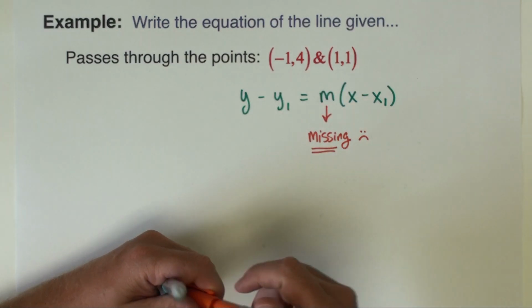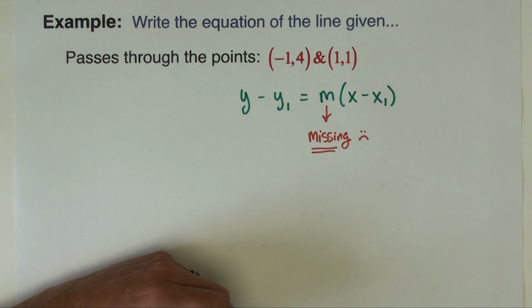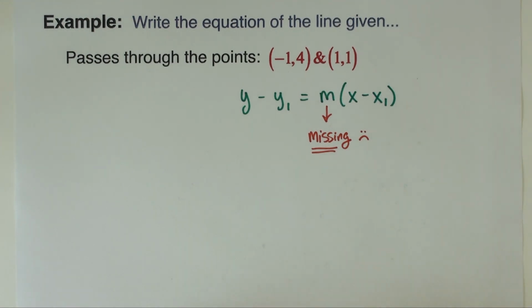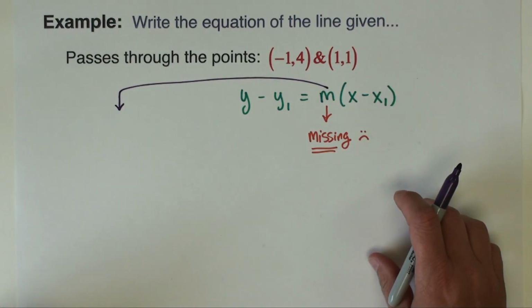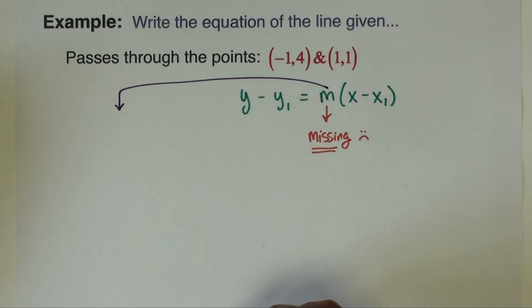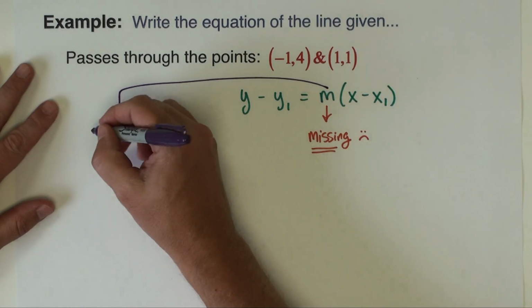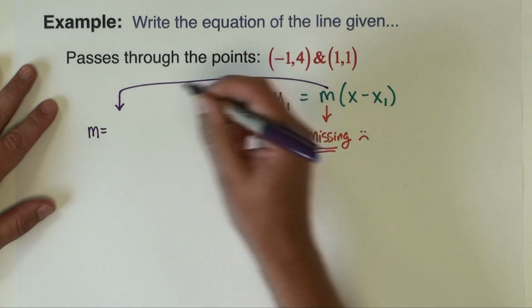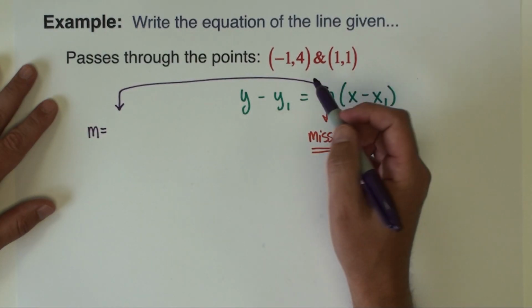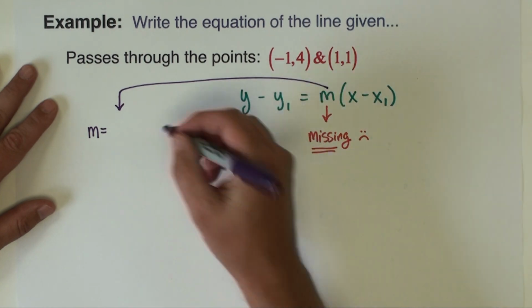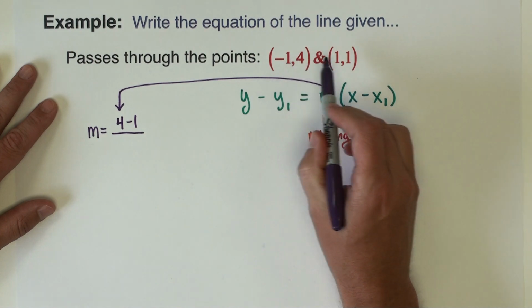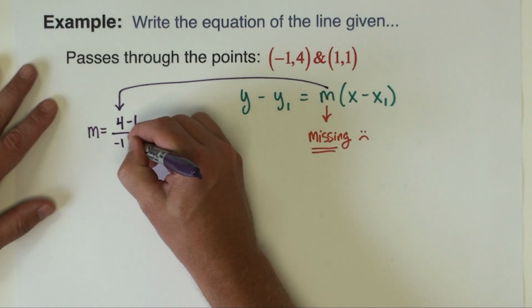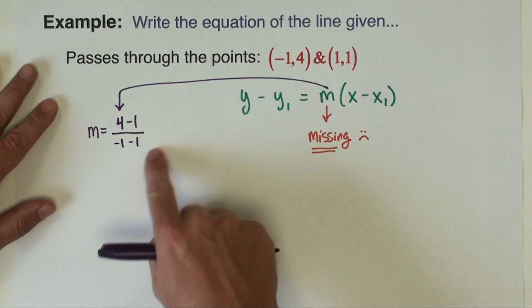So what I'm going to do kind of as scratch work, kind of off to the side. Okay, so let's come over here. Kind of scratch work off to the side. I'm going to find the value of the slope first. So my slope, using these 2 points, I need to do y minus y over x minus x. And hopefully you remember how to do that.